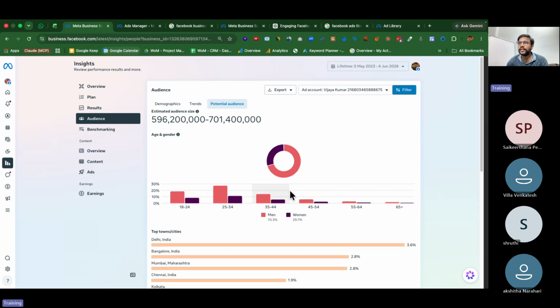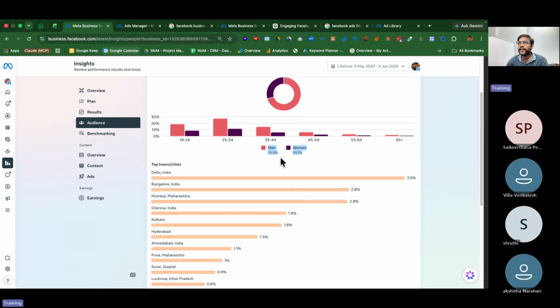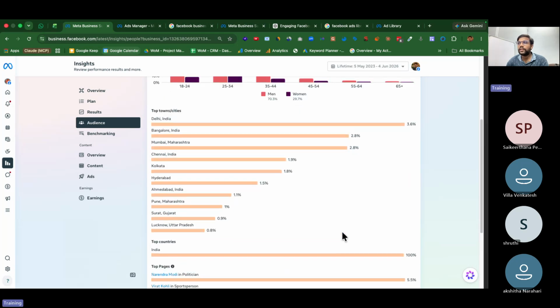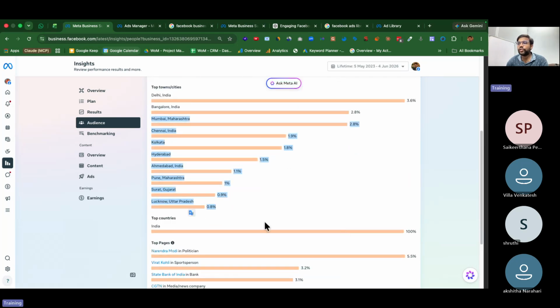So suppose you can say for this page, mostly 18 to 44 age are the ones who are actively potential audience. In that, 70% men, 30% women. Okay. Top towns, it is showing.